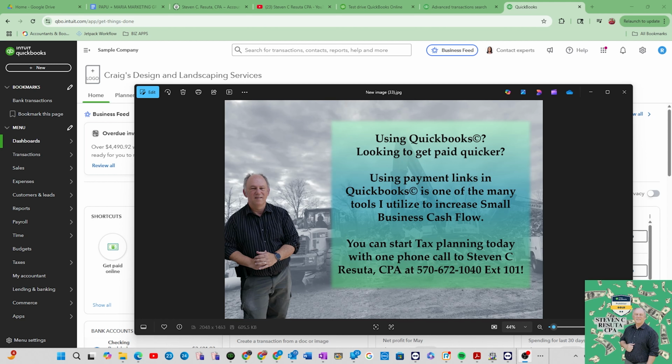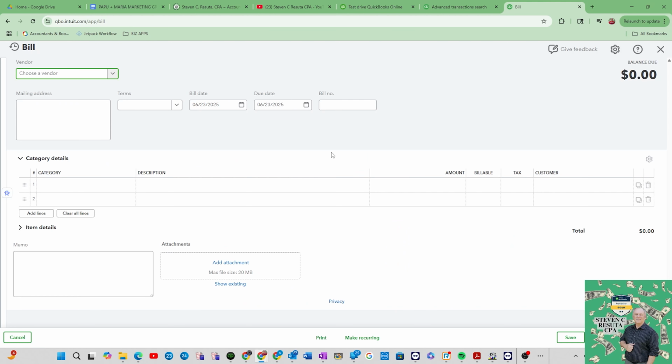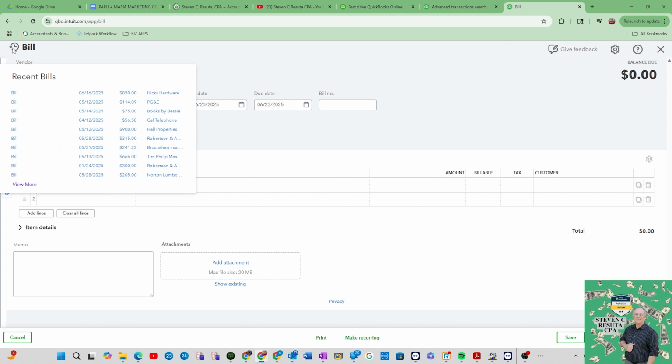And big news in the QuickBooks Online world. Online, we can now, just like in desktop, if we have a bill, create a vendor credit right from the bill. In the past, we had to go in and create a blank vendor credit and re-input anything that is in a bill.